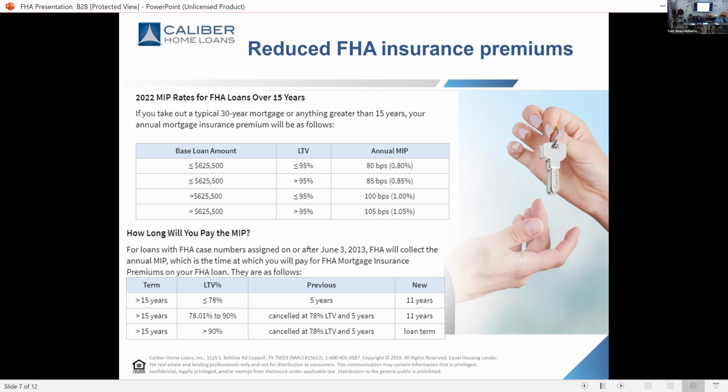So mortgage insurance is different for every single customer. It all depends because it has a lot of variances. Some of them drop, we talked about it before, right? So if you put less than 10% down, you're gonna pay mortgage insurance every month for the life of the loan. If you put 20% down, you're gonna pay it for 11 years, right? So it's estimated that it takes about 11 years to get down to that 78% mark. The higher the down payment is on FHA, your mortgage insurance can come off. But with the minimum down payments, you will pay the mortgage insurance for the life of the loan.